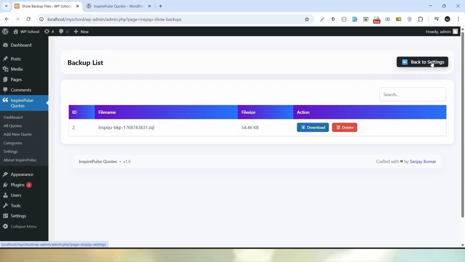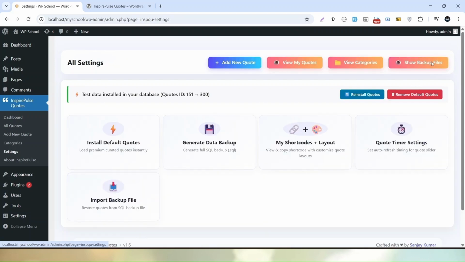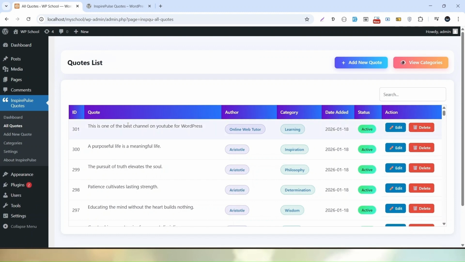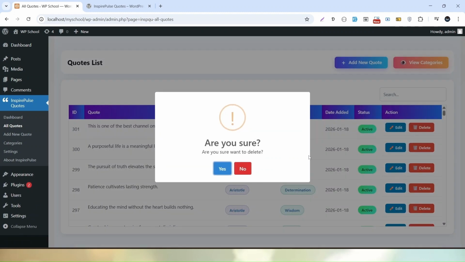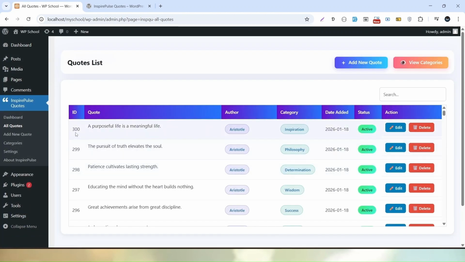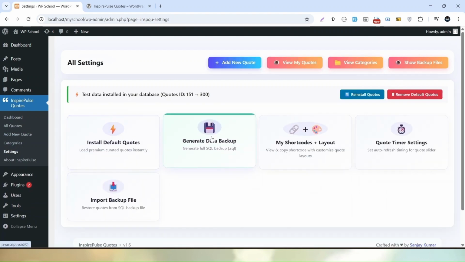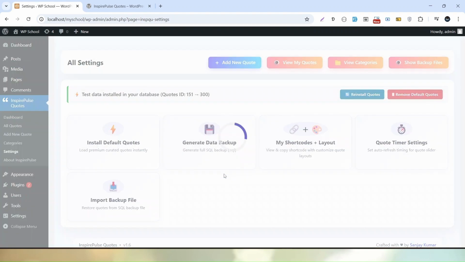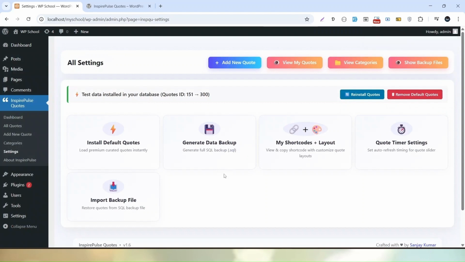Let's go back to settings. So what I will do, I will go and click on this all codes. And here, if I, let's say, delete this code, successfully deleted. Right now we have 300 codes. Click on settings. Let's click one more backup. Click on yes, backup generated.